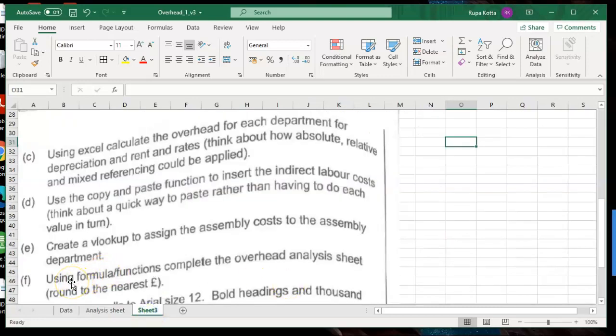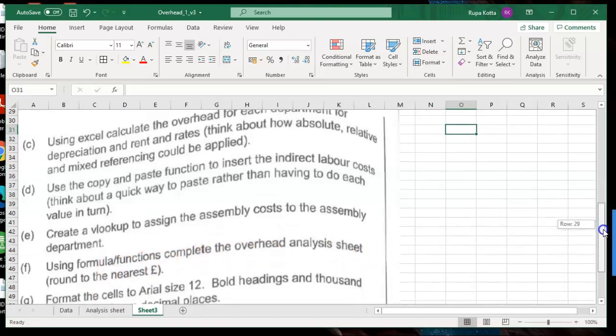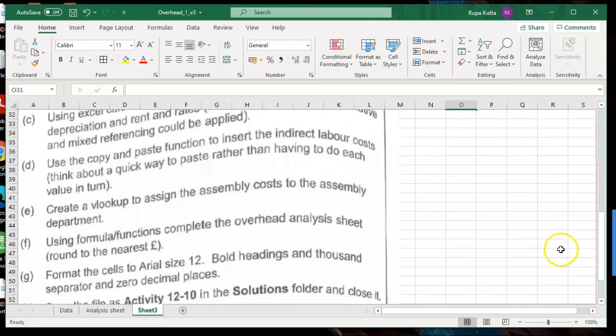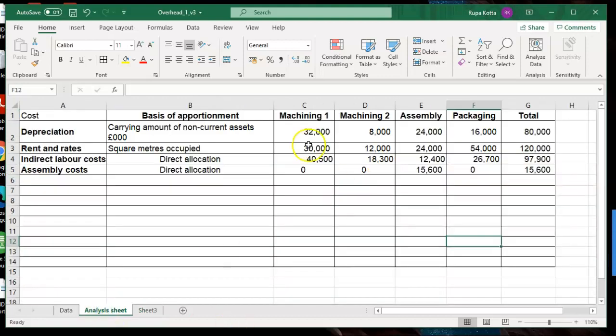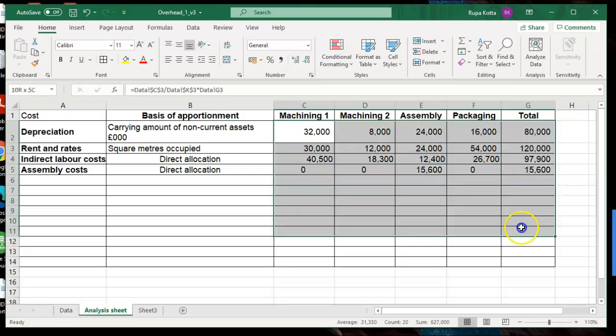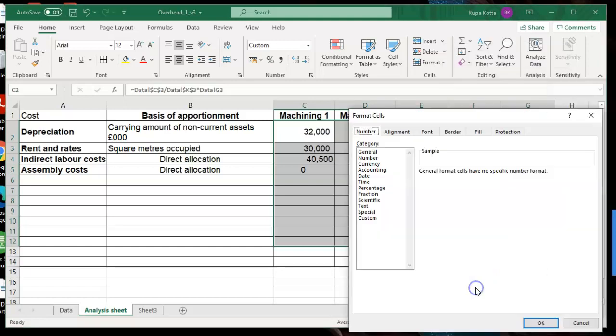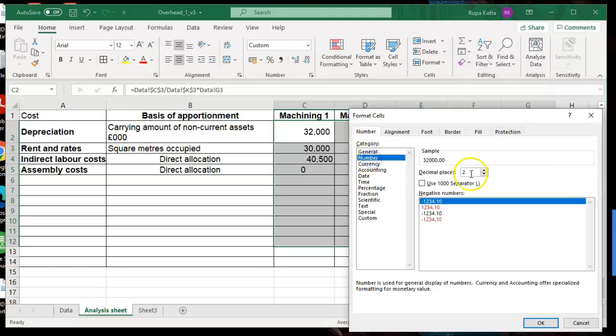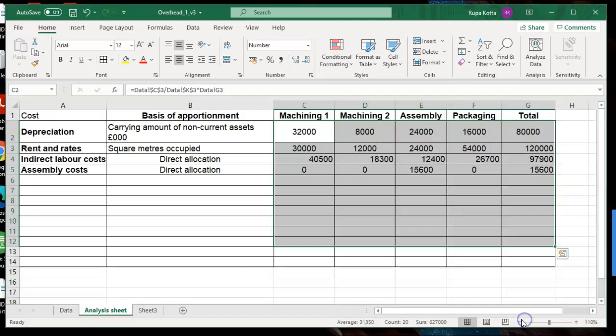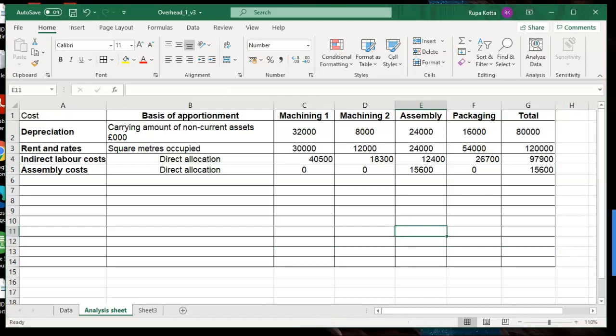Next thing, use formulas or functions to complete the overhead analysis sheet. Round to the nearest pound. We did not get any decimal places, but they want you to round it to the nearest pound. So just highlight them, format cells, number, and remove the decimal places. So that will all round to the nearest pound. Okay, that's done.